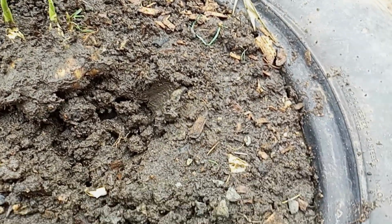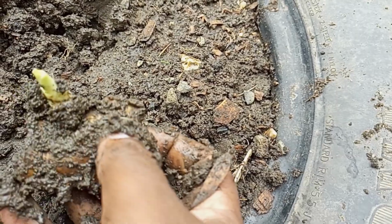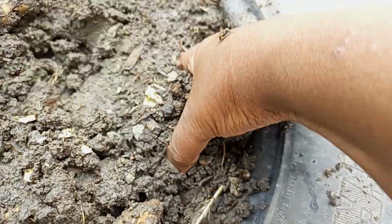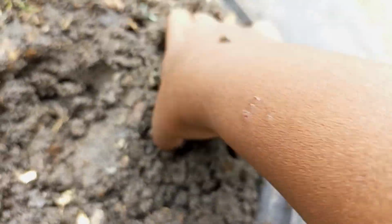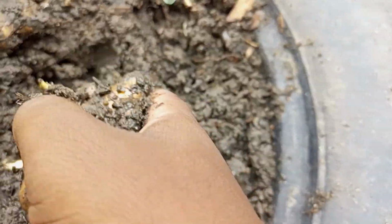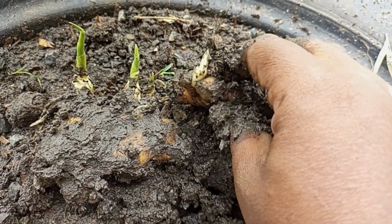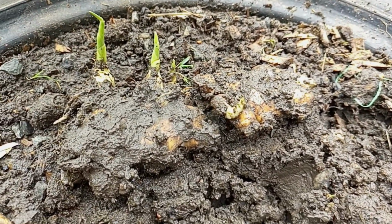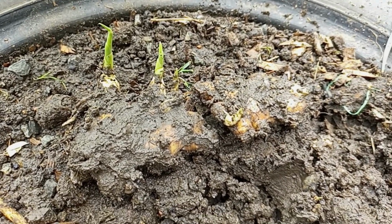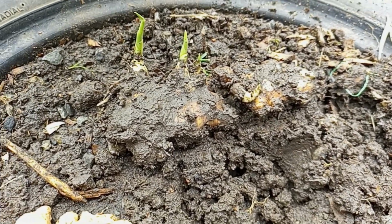This is another one that's also sprouting. It has one sprout. I'm hoping to see if we'll get more sprouts. See, there is another one. Yeah, this is another one that's just beginning to sprout. As you can see, the difference between this one and this one is these sprouts are already green because they've already gotten out of the soil and they are now starting to turn green and producing food for the ginger through photosynthesis.